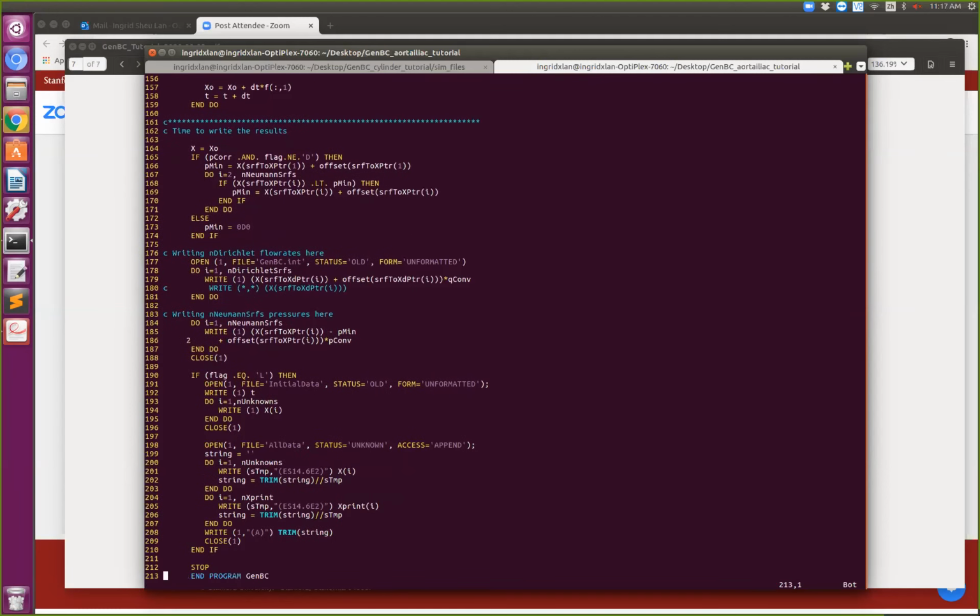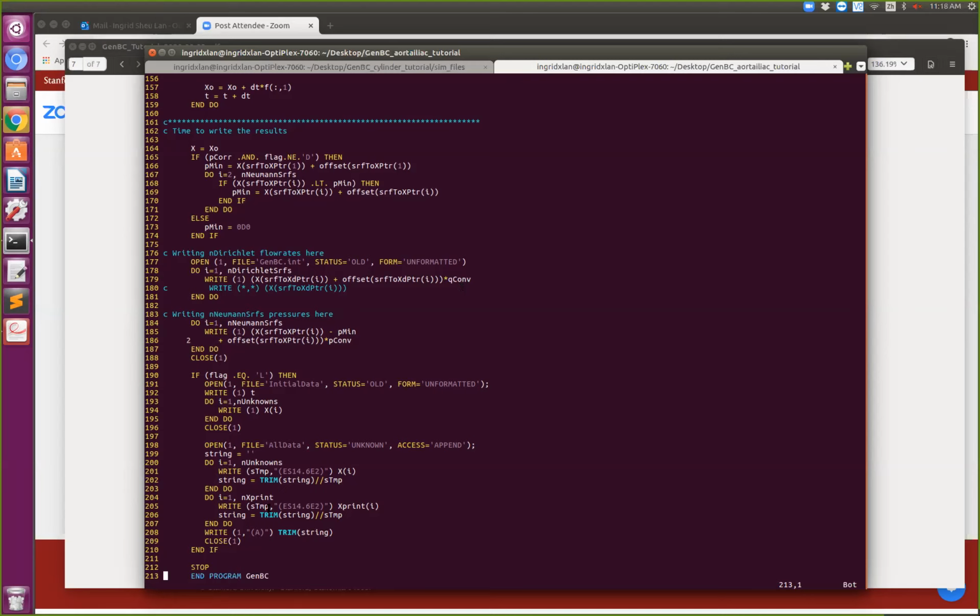We can continue to move down. And we see in line 176 here, any defined offsets are added to your integrated unknowns. And the result is also scaled by a conversion factor that's also user defined. And then finally, in this last block here, the initial data is updated with your newly integrated values.